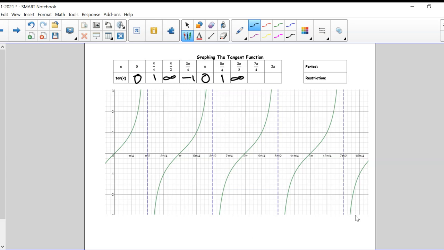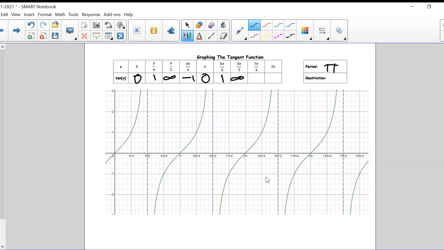I think some people are saying they said it. I see different answers. I see the 2 pi and I see pi, and I see it would be pi. Well done. If you take any of these asymptotes and subtract them, so pi over 2 minus 3 pi over 2, right? So take this asymptote, subtract that one, or take this asymptote and subtract this one. Any two asymptotes that you subtract give you a period of pi. So it does take pi radians for you to be able to repeat one cycle, okay?